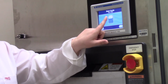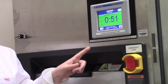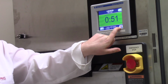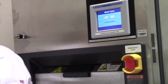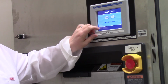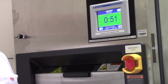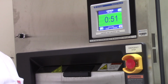So let's just go ahead and select our cycle and we'll get it going for you. That is the stop button, the red triangle. All right, and if I do that, it will actually tell me whether or not I want to abort the cycle, and I actually don't. I want to run my cycle, so that's going to keep going. All right, it's about to get loud, so we'll wrap up here, and we'll see you back for showing you how to unload the autoclave.